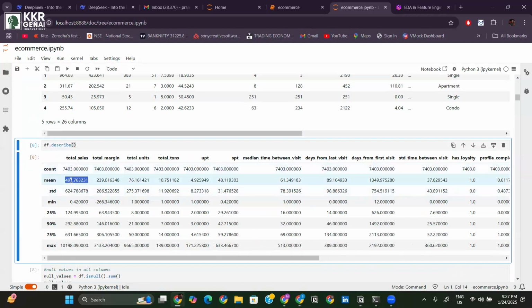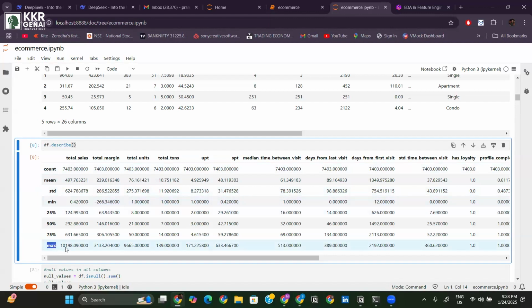This is the mean. The mean of total sales for all the customers is around 500. STD is the standard deviation, how deviated the data set is. What is the minimum purchase of the dataset? The minimum purchase is 42 cents.